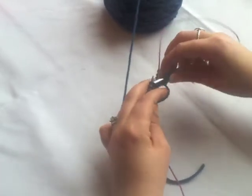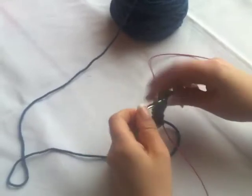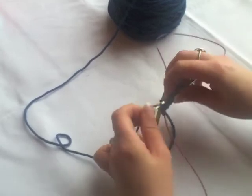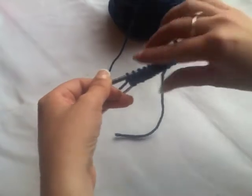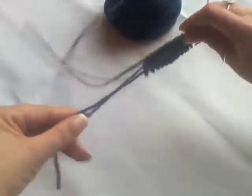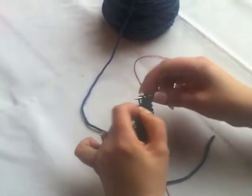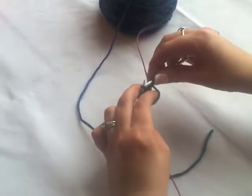So we're just going to purl across these real fast, and then when I get to the end, pull my yarn out there. We'll readjust. So you can see this is pretty simple. If you already know how to magic loop, you're going to exactly know what you're doing. So now I'm just going to readjust the needle. Pull this one out and push that one in. So push all the stitches up on there. And then I'm going to purl across this row. And then when I get done, I'll be ready to turn the work.